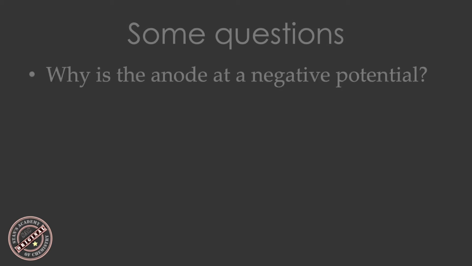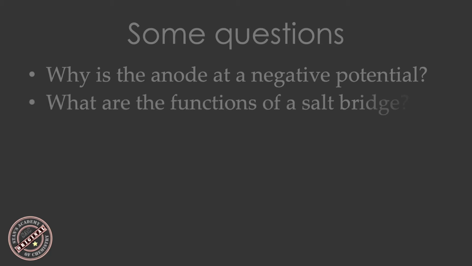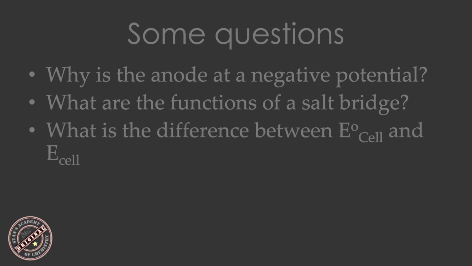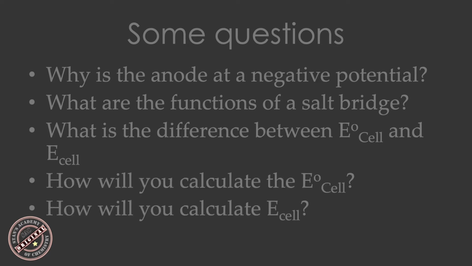These are certain questions that you may want to be able to answer by the end of this lesson. Why is the anode at a negative potential? What are the functions of a salt bridge? What is the difference between standard cell potential and cell potential? And how will you calculate cell potential?